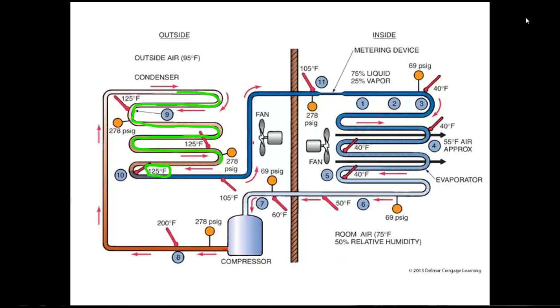Okay, so we are at the saturation point through the condensing coil. We're dumping the heat to the outside air, and at a certain point, we are now back to 100% liquid. Now the heat that is being released from this liquid is in the form of subcooled liquid. And let's take a look at that. Take a look at our chart here real quick.